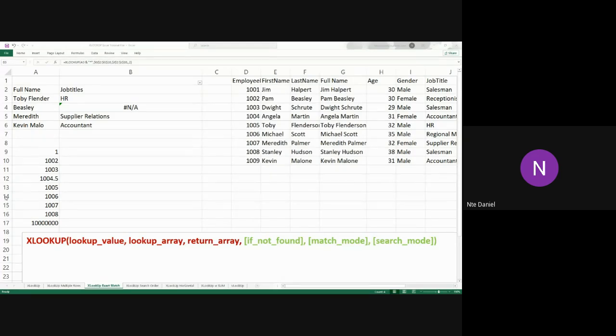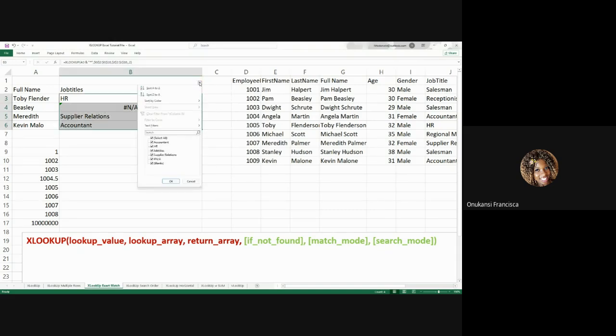Francisca, I can see your hand is up. Okay, good evening, sir. Can you hear me? Yes, I can. I wanted to ask, you mentioned that the lookup function is sensitive to match, like if the names are not arranged the same way, it might not find it. I want to know if it's also case sensitive. Maybe the names are the same, but this one starts with a capital letter, then the other is small letter. Will it overlook it, or is it also case sensitive?